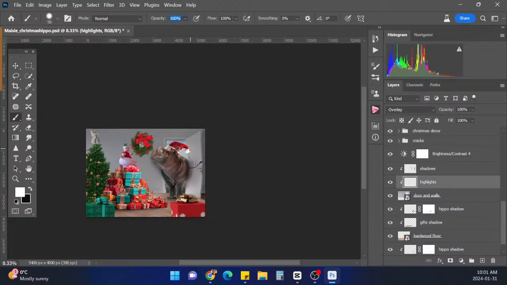Oops. And we want it to be only at like 10 because 100 is going to be way too much. And a soft brush. Okay, so there'll definitely be highlights above here. And maybe even kind of shining on the front of this door like that. And darker at the bottom. And same with up on this door frame. There would be a little bit of highlights around the door frame.